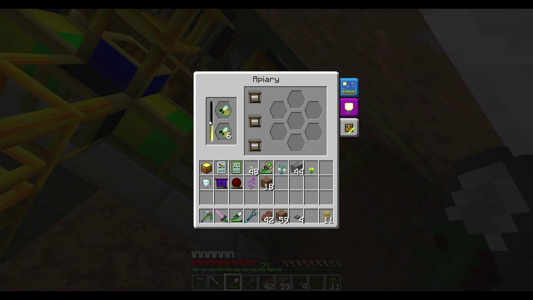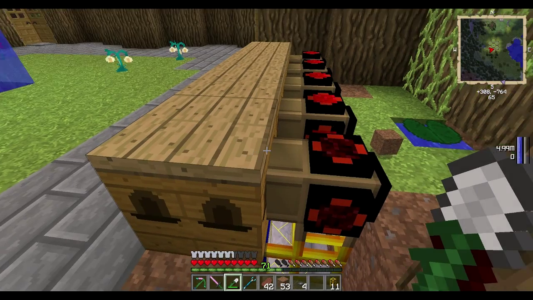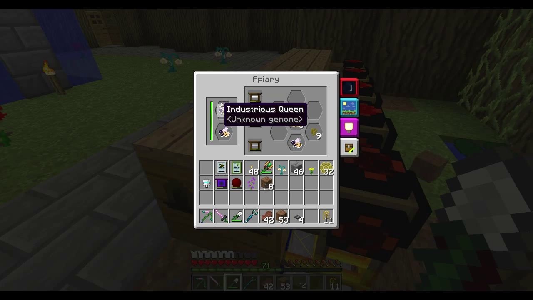and the princess and put them straight back in, which they will breed together to create a queen, and the process will start all over again. As you can see with this one, I've manually bred these together because I wanted it to become purebred.